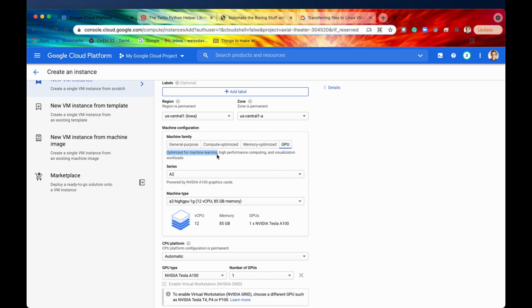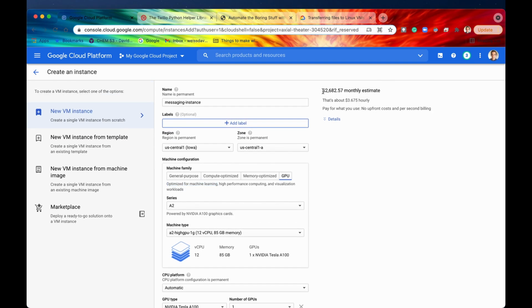But pay close attention to the fact that you don't want to select anything that is more than what you actually need, because the price might be higher than what you're willing to spend. Again, you are renting out these Compute Engine resources from Google Cloud, so that's not free, and they're going to charge you. So if you don't need a GPU, don't select it, because you might have a bill that's a lot higher than what you expect.